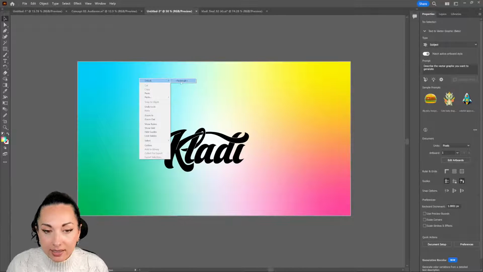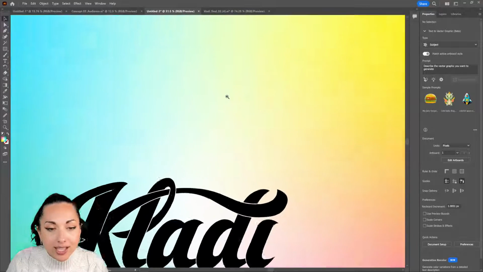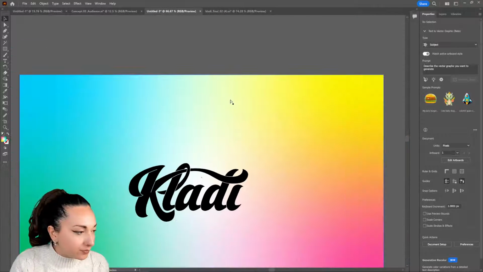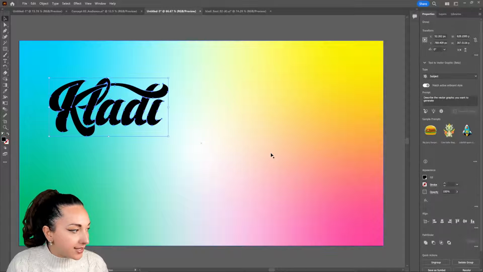In this case, you can lock and unlock the rectangle. Although this is not a specific step for this particular feature, I recommend you usually lock anything that you do not need to use in your design, especially when you have a background, in this case just to give a little bit of color to our artboard. Okay, so here I have my vector graphic. We can just put it there on the side.